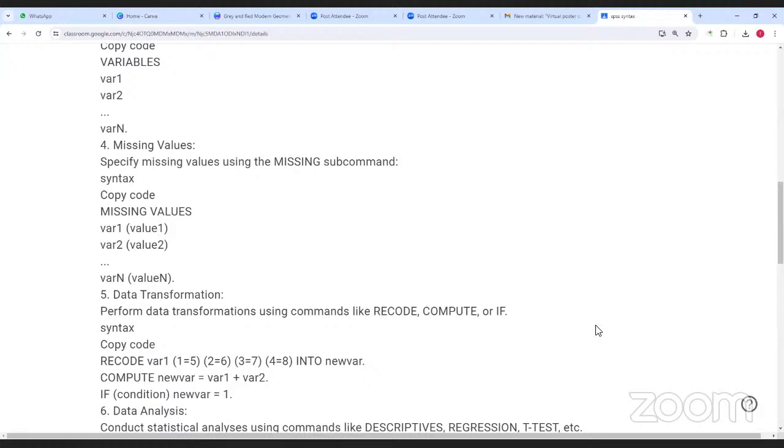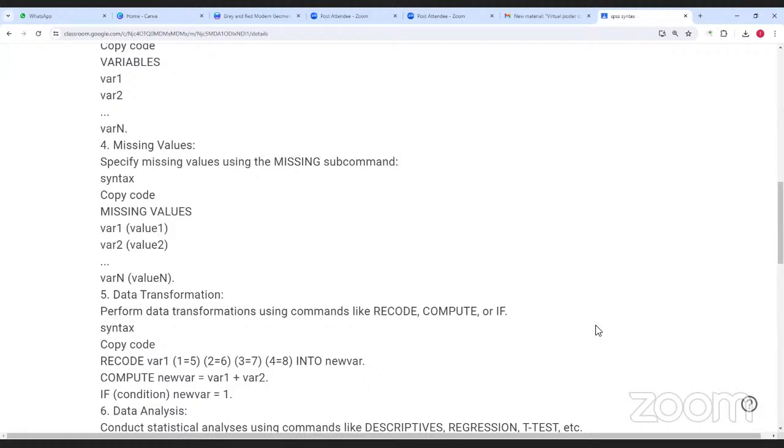Second one is data transformation. Data transformation, that is the recode, okay. And compute or if syntax, that is possible by using the syntax. For example, recode var1. So 1 equal to 5, 2 equal to 6, 3 equal to 7, 4 equal to 8 into new var.